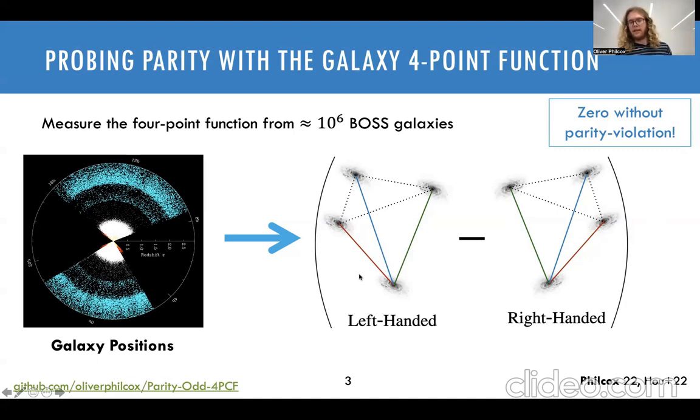For example, you could take the triple product of the red, blue, and green vectors, and assign it left if it's positive and right if it's negative. And this is a rotationally invariant description, which is very nice because we can uniquely separate out rotations and reflections. Once we've done that, essentially the statistics we're interested in are saying, do we see an imbalance? Do we see more left-handed or right-handed tetrahedra in the universe as a function of scale?